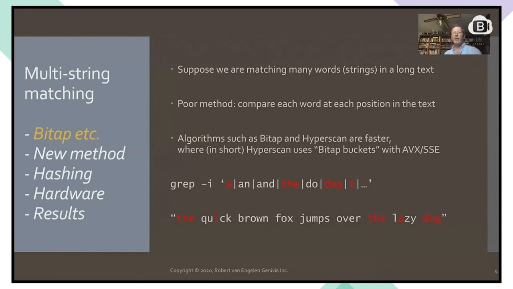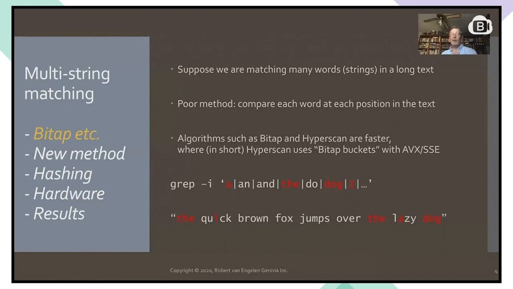So the problem we're looking at is to use a grep tool to find a number of words. Here are a couple of words as an example. Don't think that this is limited to these few words. This is working fine for hundreds to thousands or tens of thousands of words. So we're looking for a match in the sentence below: the quick brown fox jumps over the lazy dog. And as you can see, we find 5 matches, 3-letter words, as well as 1-letter words.